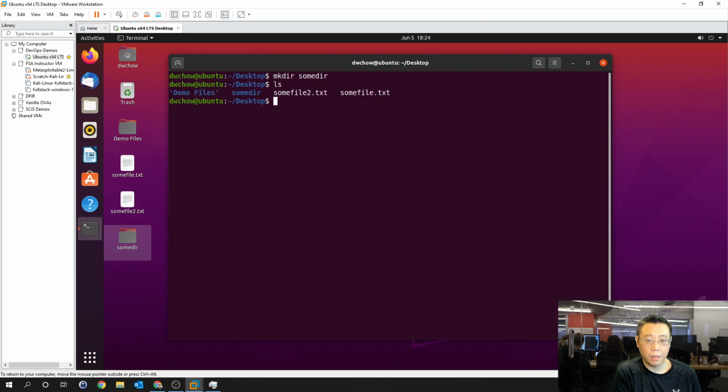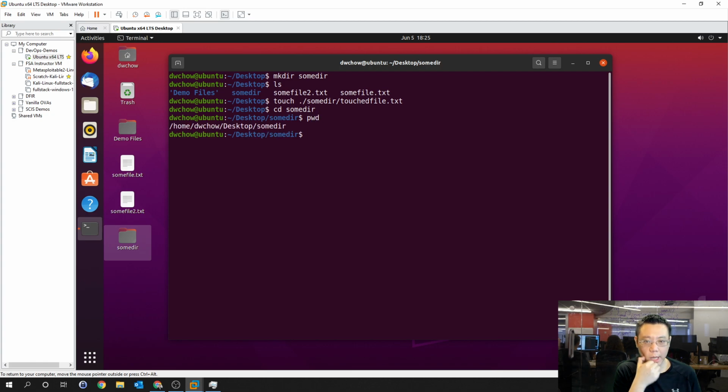Oops. So mkdir ./some dir. And then we're going to touch a file and create an empty file inside there, and we'll say touched file.txt. Now, if we cd into some dir, print working directory, we have our listing, ls again, and we'll cat touched file. Again, dot forward slash means reference this directory. And there's nothing in there, obviously.